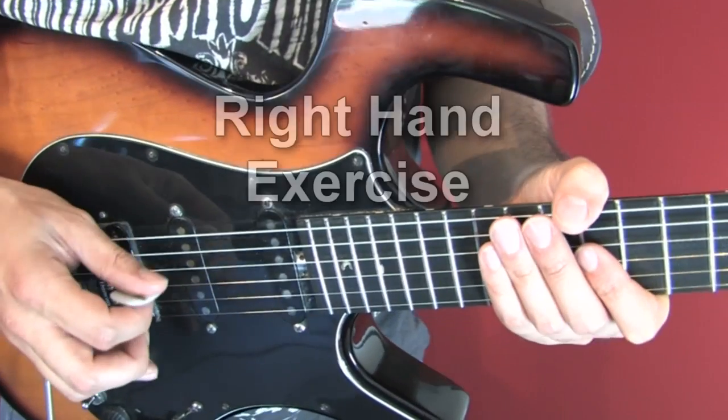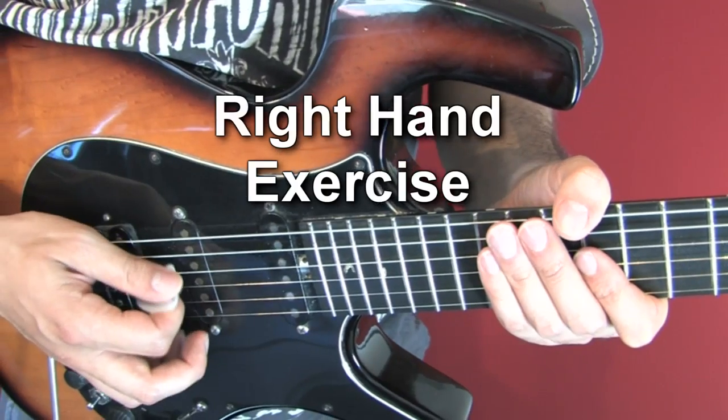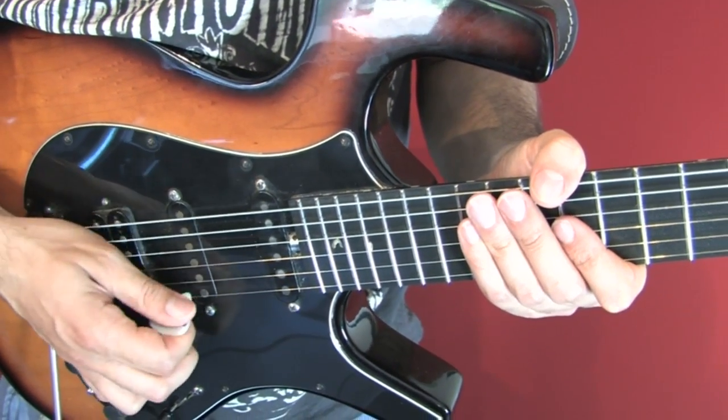Let's start with the right hand. Starting from the A string, we're gonna practice the sweep picking motion. 1, 2, 3, 4, 1, 2, 3, 4, and so on.